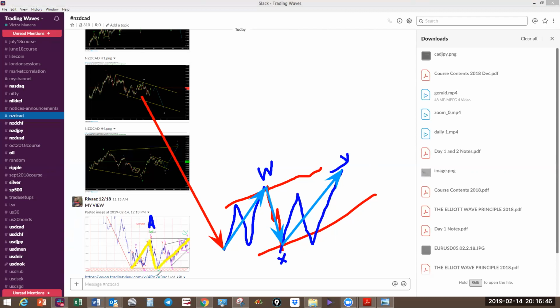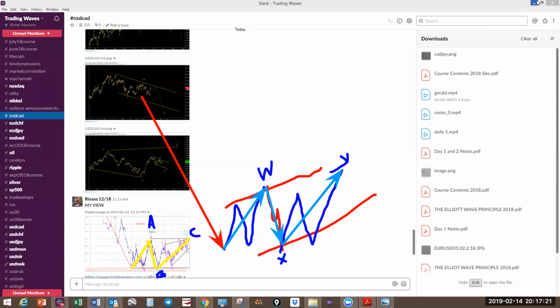And the reason why this will be an ABC is because it's going to have a 3-3-5 structure. 3, 1, 2, 3, 1, 2, 3, 1, 2, 3, 4, 5 if it plays out. Okay, so that's how we would look at this one. I'm looking at this as a corrective structure, just a 1, 2, 3 correction, but it's possible. But well done, Riaz.